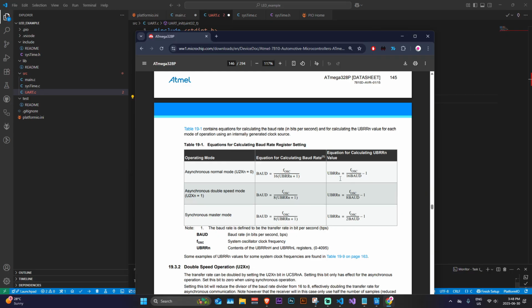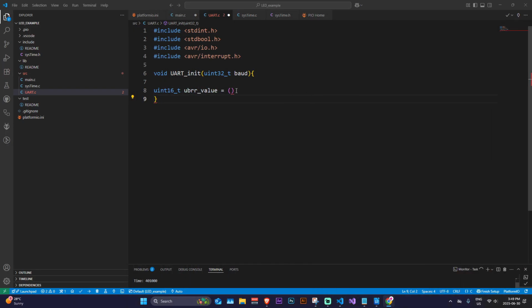It's your frequency divided by 16 multiplied by your baud rate, minus 1. So if we implement that, it looks something like this. Now to access the frequency of your microcontroller, you can just get it by doing F_CPU. Then we divide this by 16 and it's multiplied by the baud, and all of this subtracted by 1.